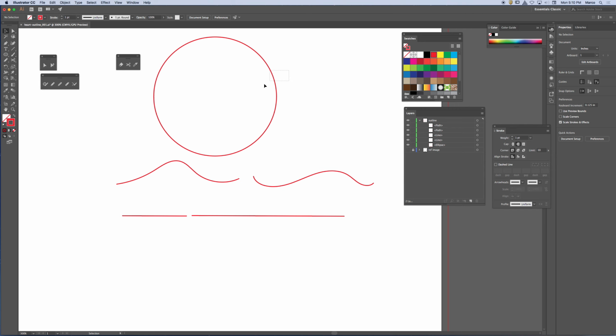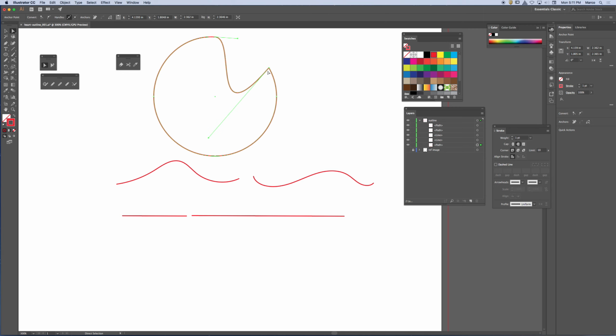All right, what about the circle? What happens there? If I click once here, I basically created an incision in the closed shape. And that means that it's no longer closed. It's actually open, except the anchors are right on top of each other. So it's hard to perceive it, but you'll notice I can break it apart.